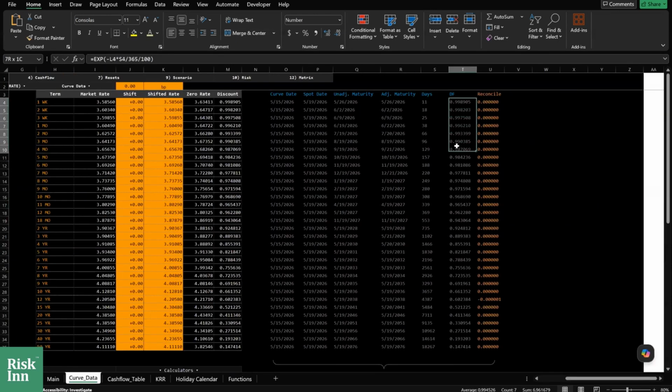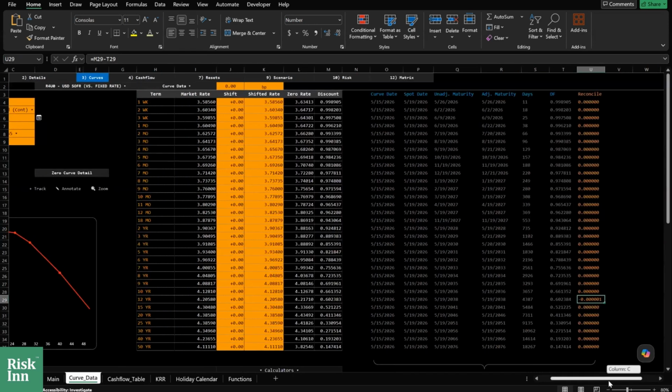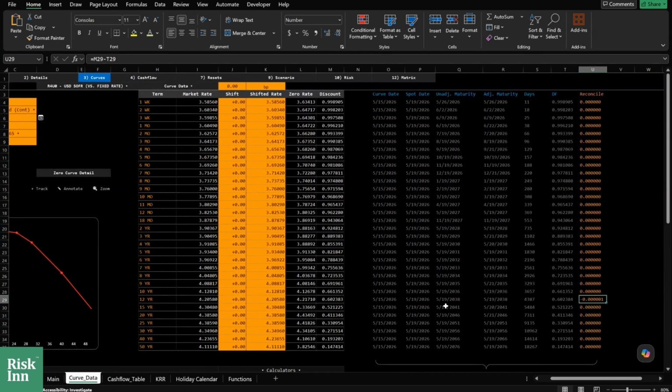These are the discount factors that I got by calculating by hand, and I am reconciling with Bloomberg's discount factor. They are a perfect match. There is a little bit of difference here, but typically, when we are doing model validation or pricing verification, there is always a delta or threshold that you can tolerate, that this much deviation is fine, right? We're going to talk all about those verification steps.